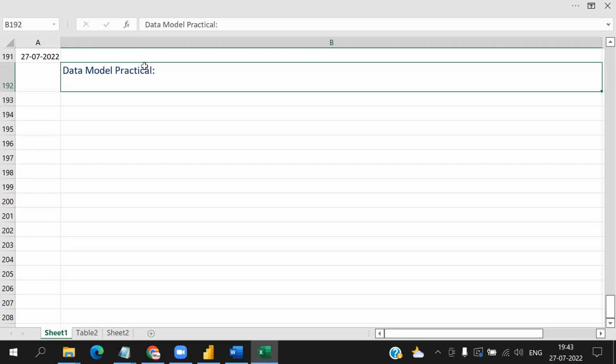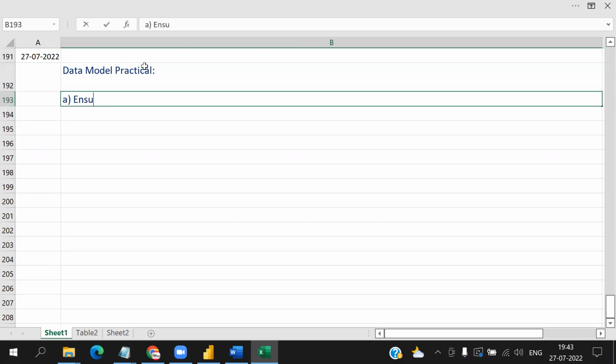Our first step: ensure the relationships between tables are automatic. While extracting data, the system will take some relationships.